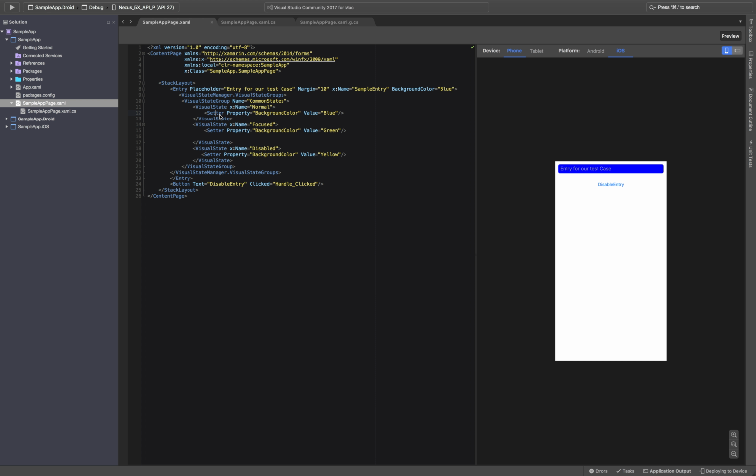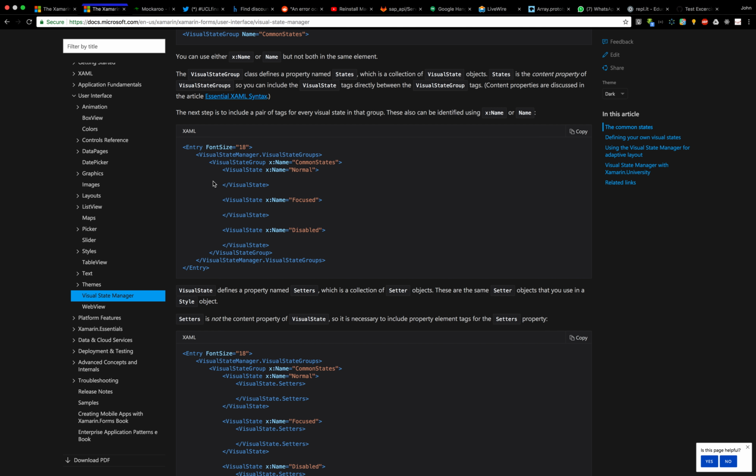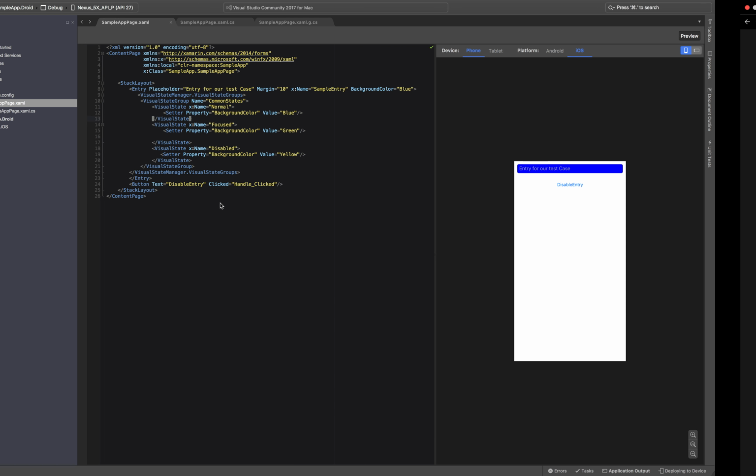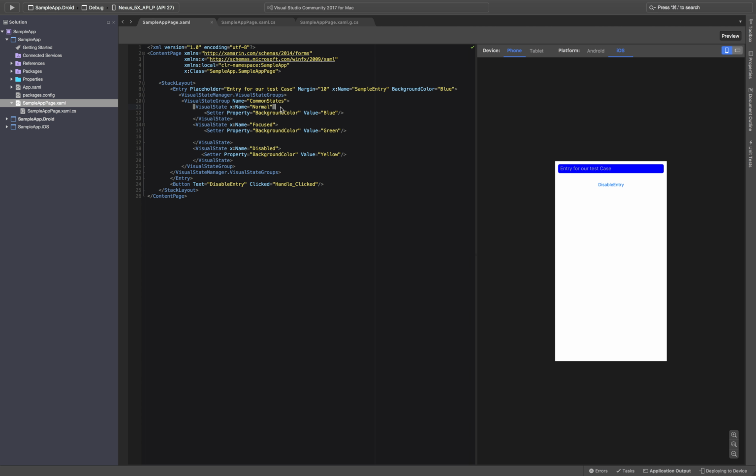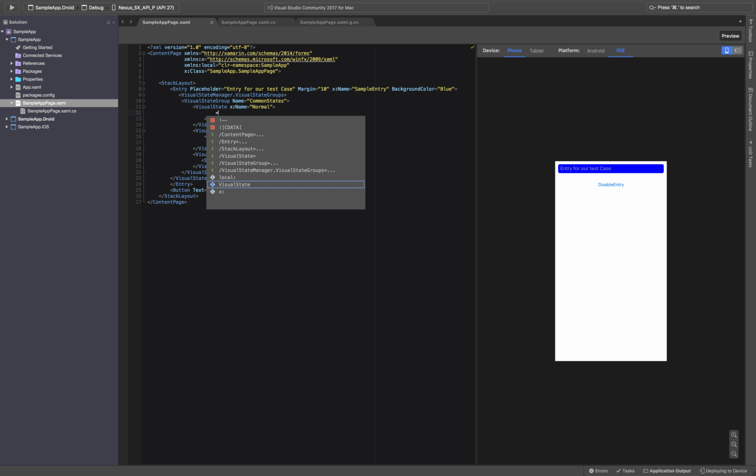Why does it not have a content property? Okay, so you needed to have a visual state setter. Visual state setters, yeah.